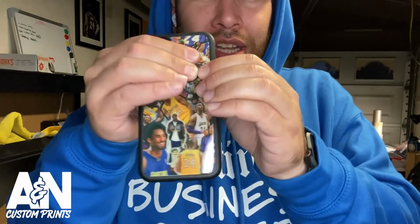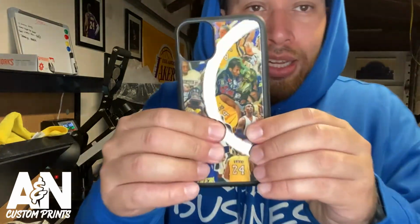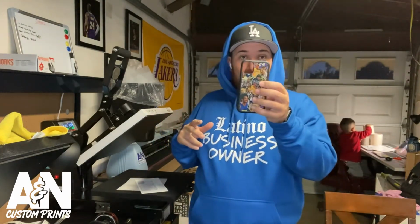Just make sure it sticks down. It's literally just being held down by a little sticky pad. Make sure it's all stuck down. And that's it. I wish I could show you the phone in the case, but I'm obviously recording with my phone, so I can't. But that is how you sublimate a phone case. Sublimation paper, heat tape, parchment paper, sublimation phone case.